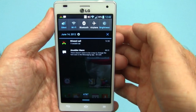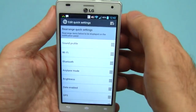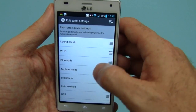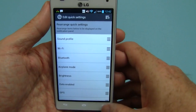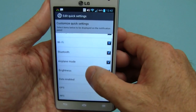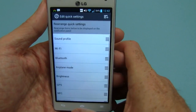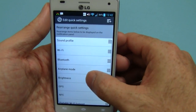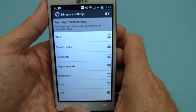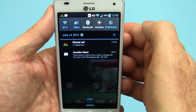Notification area has changed a bit. You've got very handy shortcuts across the top, and better yet, you have the ability to rearrange them and determine which ones show at all, which is pretty cool. So if you go into edit mode here, you can uncheck, say you never used the data enabled toggle. You could just turn that right off and it's no longer there. And if you thought Wi-Fi should be the first one, you could just grab it and drag it up, which is pretty cool. So now you notice Wi-Fi is the first button.